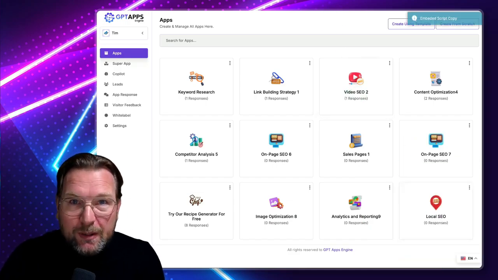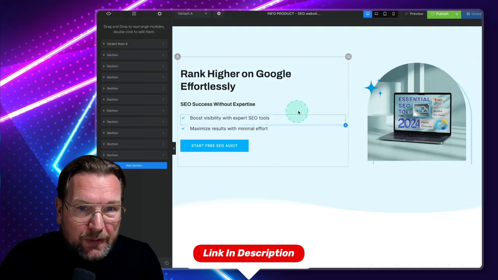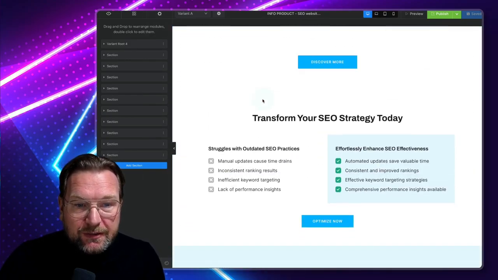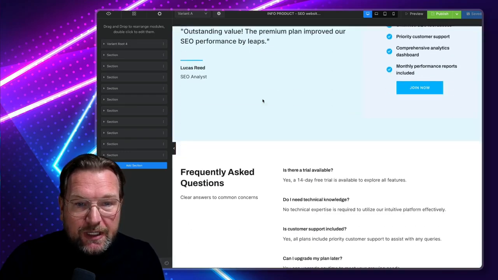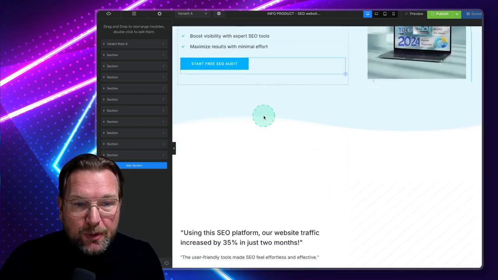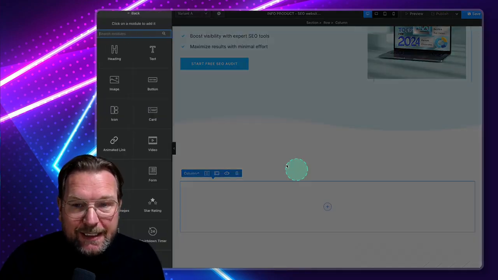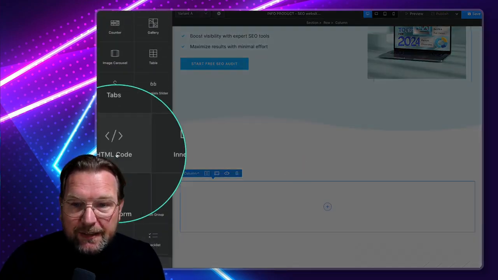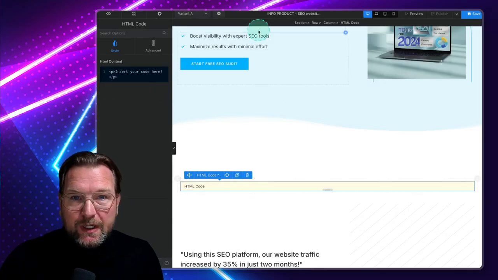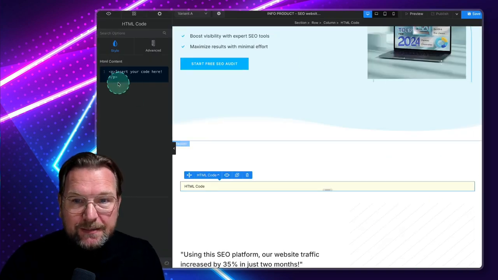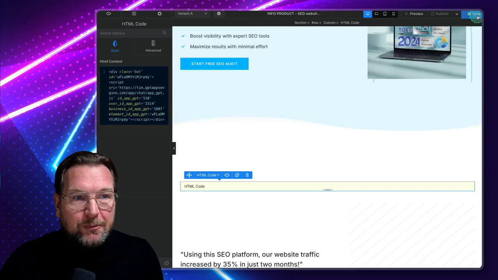So let me open my website builder. So this is my website builder here. And let's say this is an SEO website here. What I can do on this website here is I can create a custom field. So let's add a new part here on this website. I'm going to add a new row here, and I'm going to click here on add an HTML code. So basically what I do, I go back to GPT Engine. Here, I copy this code, the embed code. I go to my website and I paste the code in here. I'm going to click save. And now I'm going to preview my page.